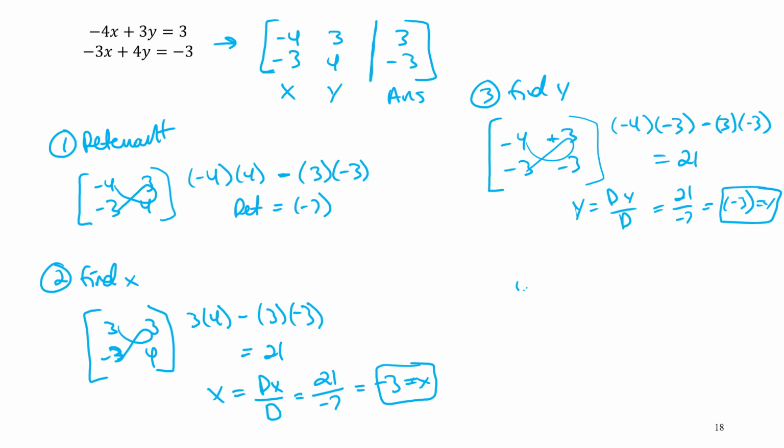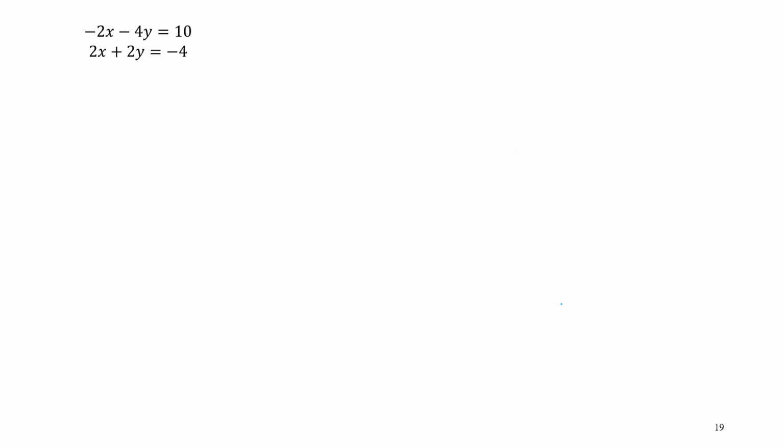And we would write our final answer as an ordered pair. So our answer would be -3, -3. So for the next one, we're doing the same thing. We're going to use the same thing with Cramer's rule. We're going to have our x, our y, and our answer column, and we're just going to solve to the point where we get an x value, we get a y value, and we have an ordered pair. So we write out our augmented matrix first.